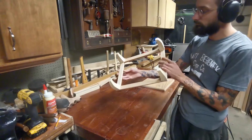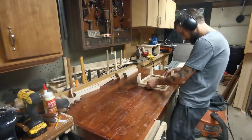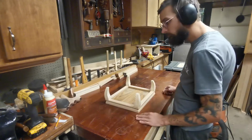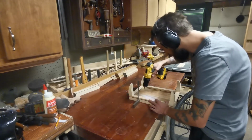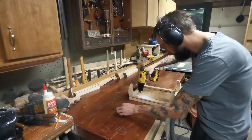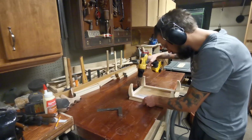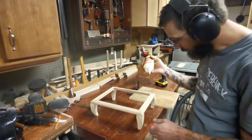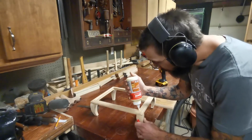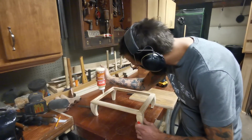And this is what we end up with. Once I've squared up the bottom section to the top section, I then drill holes to make sure that there's no splitting. I add a bunch of glue, not too much, but just enough. You don't want it to seep out the edge.